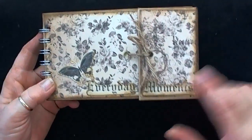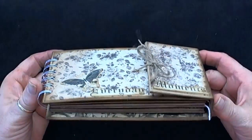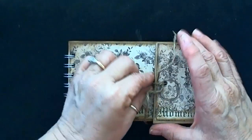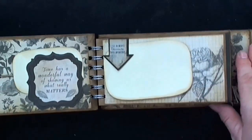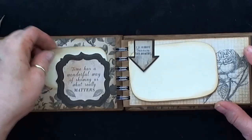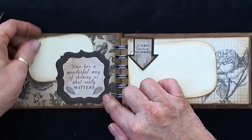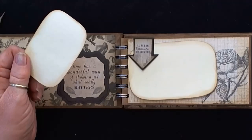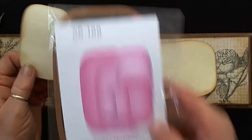These books — I believe I got this at Joann's; I think it's a Hampton Art and I think I paid like $2.50 or less for it. You untie the string. I did glue it with some fabric tack to the inside of the book. I've covered each page with paper from the collection, and there is some kind of an element on each page as well that holds the tags.